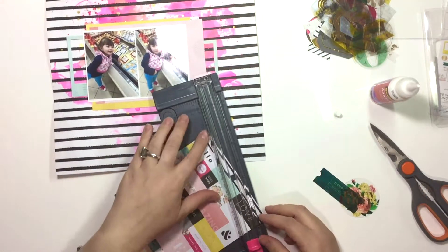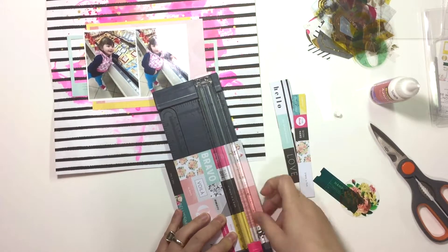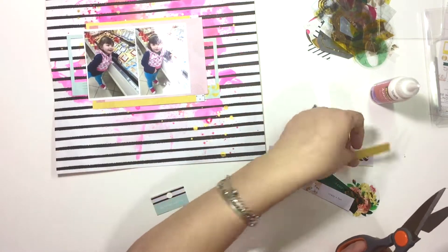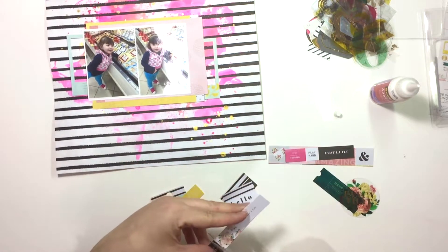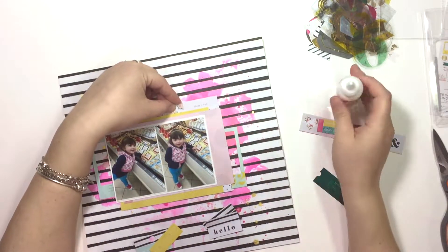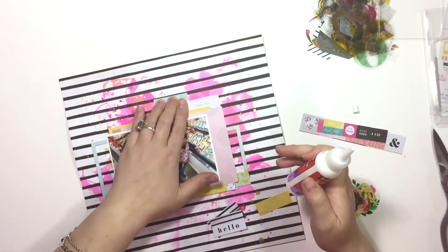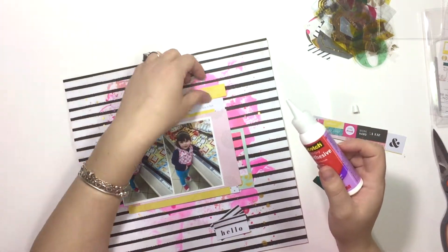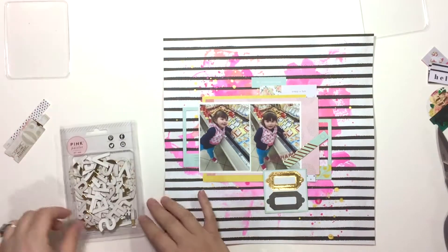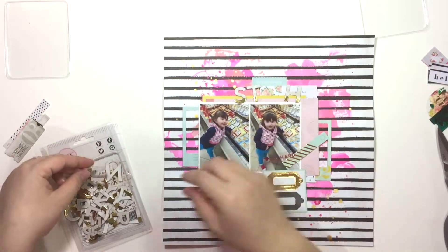That paper I'm cutting apart right now is from the 12x12 sheets — in small form they're just really cute small words, and I'm going to use some of them as accent pieces. I found that a lot of the ephemera in this collection was acetate, and for this layout I needed something a little more substantial in weight. With that black and white stripe background being so busy, an acetate piece is just a bit more of a distraction.